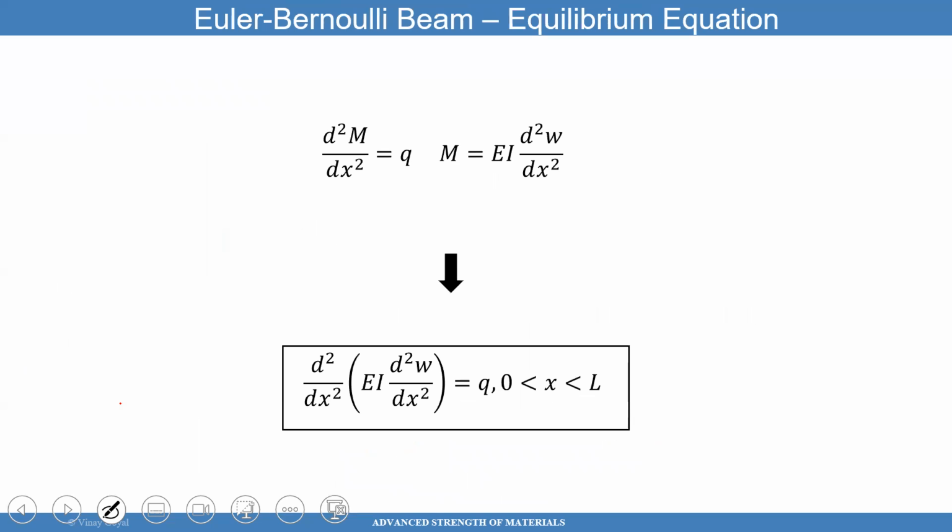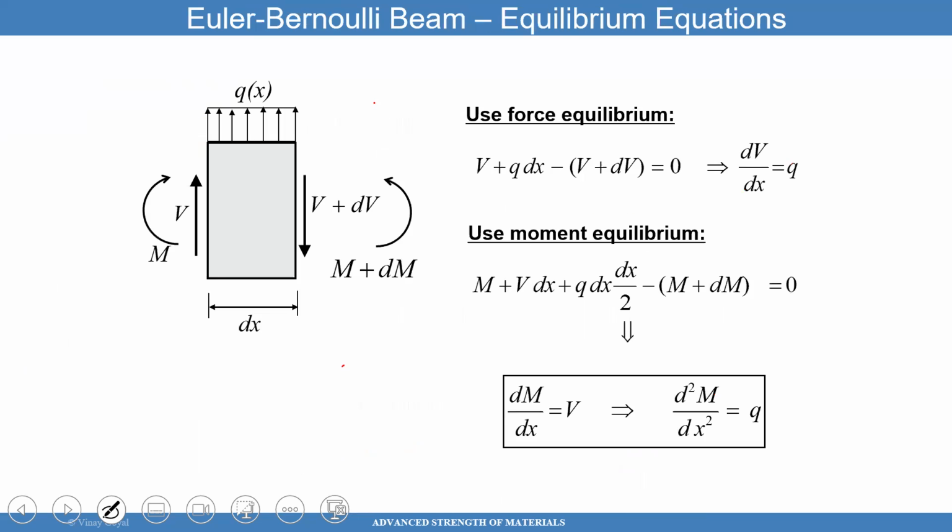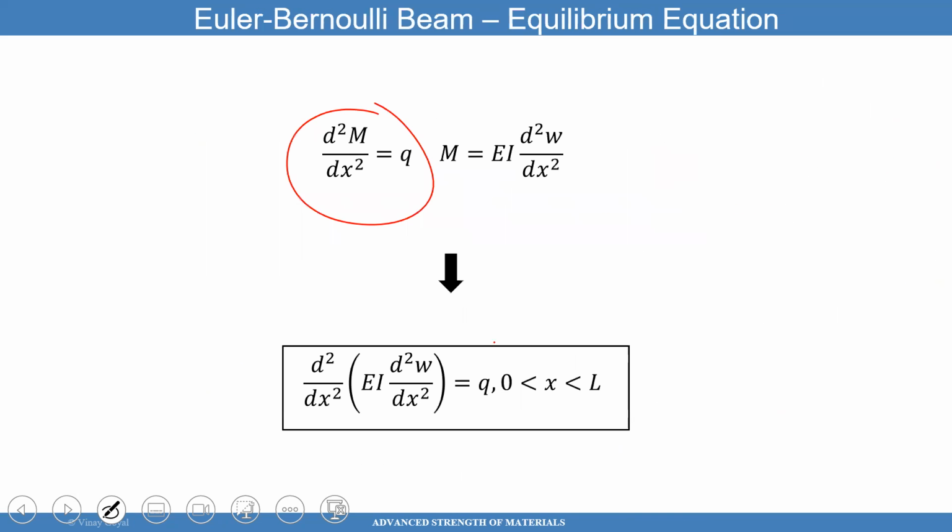Do you remember the formula I derived earlier? I derived it here when I took the piece of dx. I'm going to use that because now I know what moment is. Moment equals EI w prime. So I'll just plug that in there, and that gives me this formula here. And that formula gives me a differential equation for the deflection of the beam upon a distributed load Q applied.